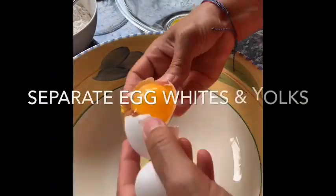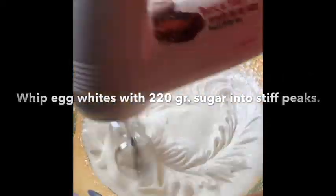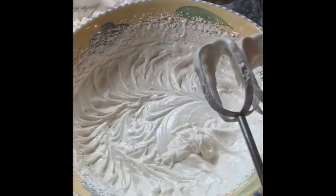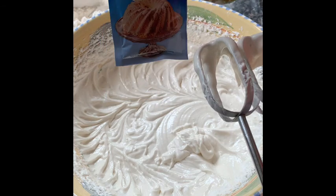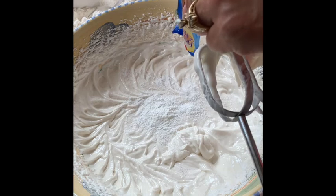I just added six tablespoons of flour. We're not adding all the flour in at once. The next thing we want to do after we have added our six tablespoons of flour is put in baking powder. What I use is a Macedonian brand called Petsivo. It's really good, but if you don't have it and can't find it in your local international market, you want to use a packet or 10 grams of baking powder. We're going to mix that in and then add the rest of our ingredients.